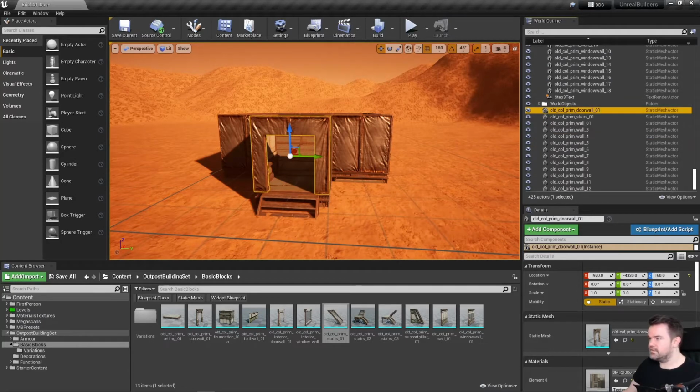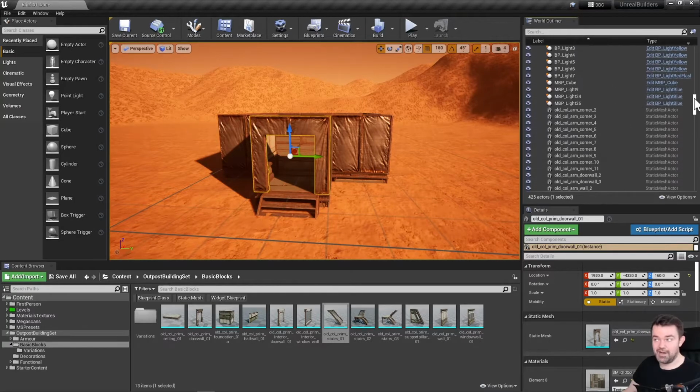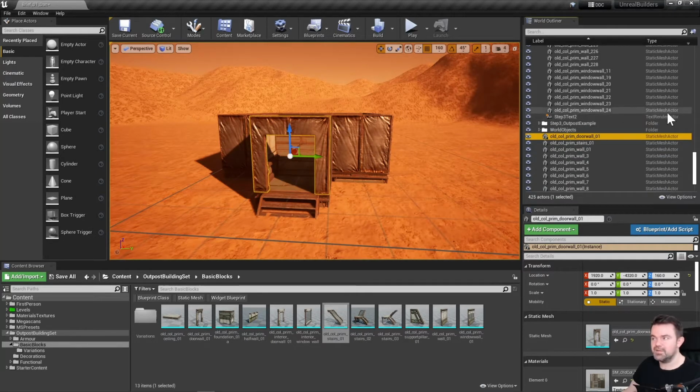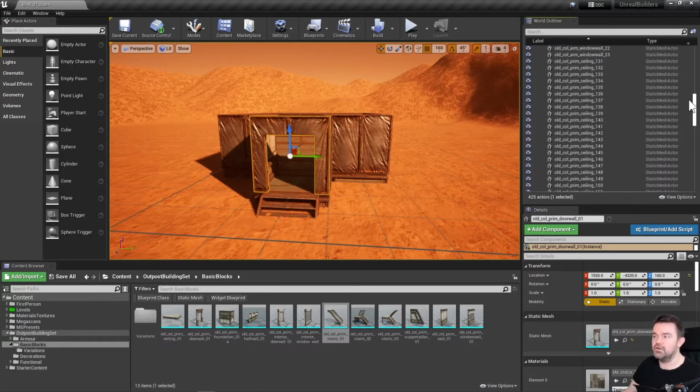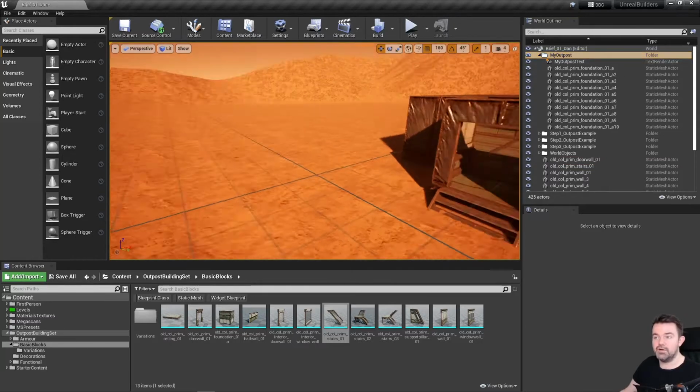So you can see we've got these little folder icons, and these are used to organize. Can you see how many assets there are in the examples that we've set up earlier? So what we've done is we've put them in folders, and then you can minimize those folders to keep things tidy so that you don't have to look at all of the actors in the world all the time. So let's minimize those down, and then we can see we've made a folder for you called My Outpost already.